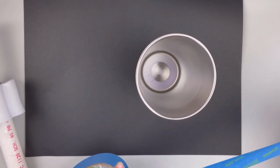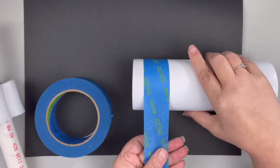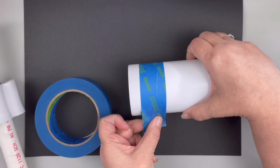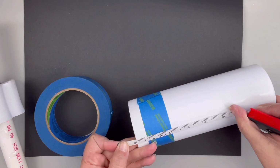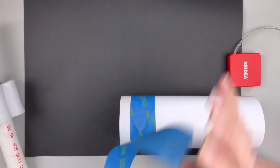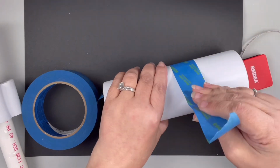And you can see right here just the little pencil marks that I made. So after that's done, I'm going to take my painter's tape and I'm going to go right above the line on the top one and go around, make sure that it's as even as possible, and then smooth that out. And then I'm just checking to make sure that it is 2 inches. And then for the third row, I'm doing the same thing.